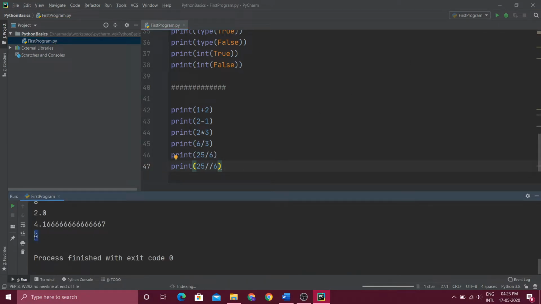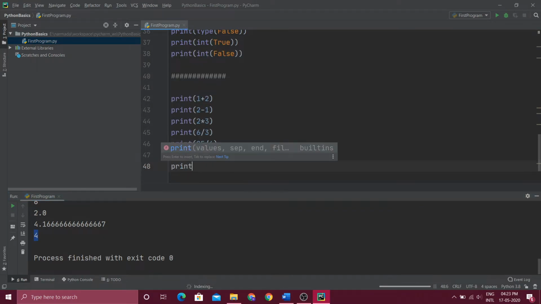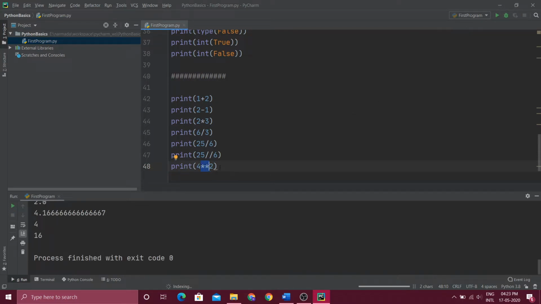If you see, it has rounded to 4. If you want to find the power of any number, let's say 4 to the power of 2, you have to give a double star. 4 squared will be 16. So the answer will be 16 here.